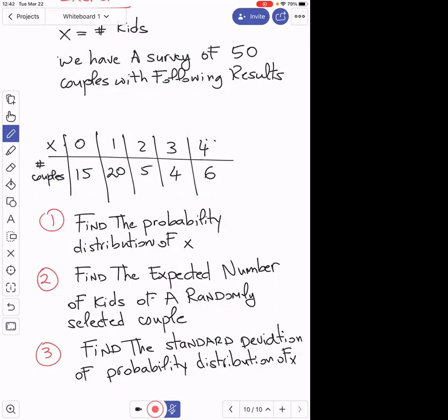All right, guys, I'll give you a couple of minutes. Try to at least find the X bar and try to compute the standard deviation, because I think standard deviation is more complicated than the X bar for sure. All right, so we have a couple of minutes, guys. And of course, I'm here to answer your questions if you have any.